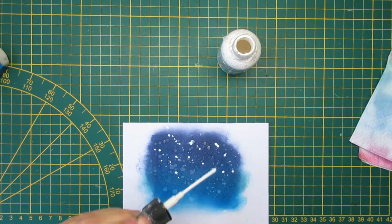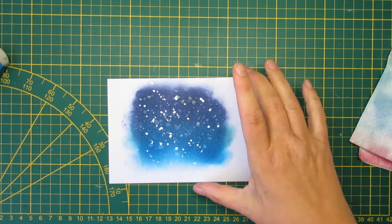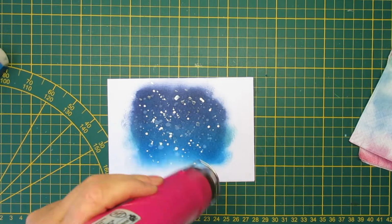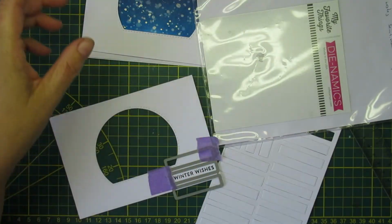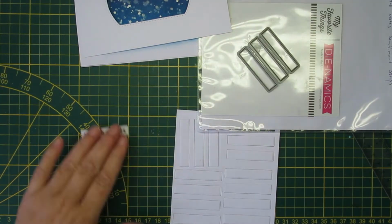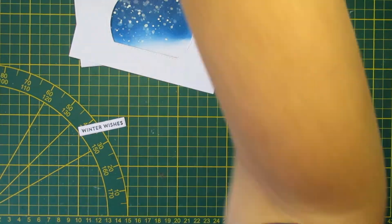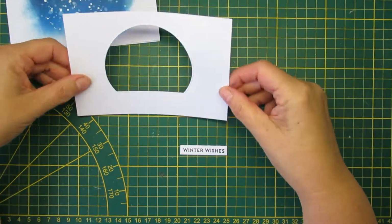So there was Shimmer Spritz Spray, White Delusion Spray Ink, and then I thought I'd better heat set it. Sometimes the white takes on the color of the ink that's underneath, and you can fix it first if you want to do that. That one was crooked, this one's straight and it's in the right spot, and so far I haven't die cut it. And this is the Simple Notes, I think it's called. But any sentiment strips that you have will work, of course. This one happened to fit, so I just put it there, and I ended up putting it in the middle.